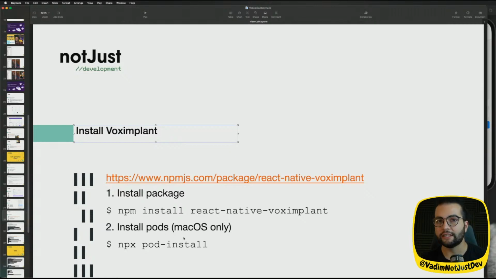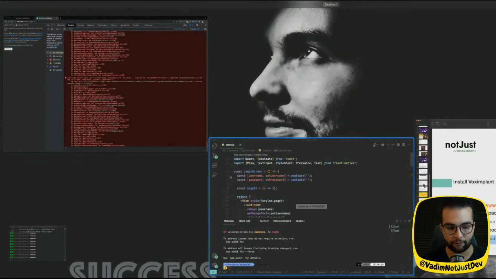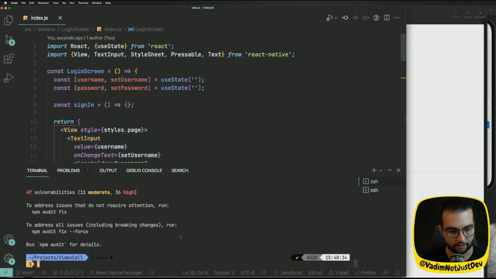And the only configuration that we need to do is, if we are on a Mac OS, to install the pods. Everything else is linked automatically, so we don't have to do anything except this. So because I'm on a Mac OS, I'm gonna do npx pod install.